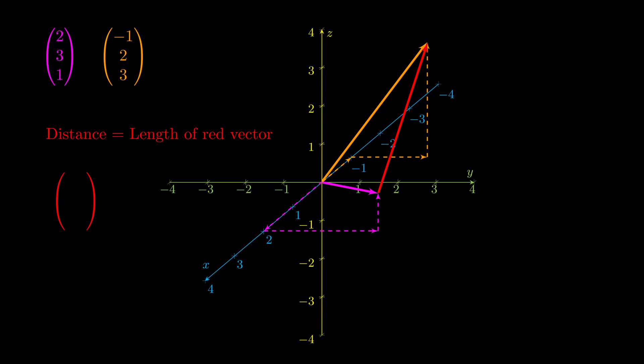So how do we do that? Well, how do you get from the pink one to the orange one? Let's look at each of the three dimensions separately. So just the x first. So we'll grab those x values and see how do you get from the pink one to the orange one. And I think comparing them, you see that from 2 to negative 1, you've got to go across by negative 3. And so the x value is negative 3. What about the y value going across this time? Well, if you compare those ones, you'll find that to get from the pink to the orange, you've got to go left by 1. And so the y value is negative 1. So that one will go into there as well. And finally, if you compare the z values, we'll bring that one close as well. We'll find that the difference between them from the pink to the orange, you've got to go up by 2. And so that 2 goes as the last entry of that vector.